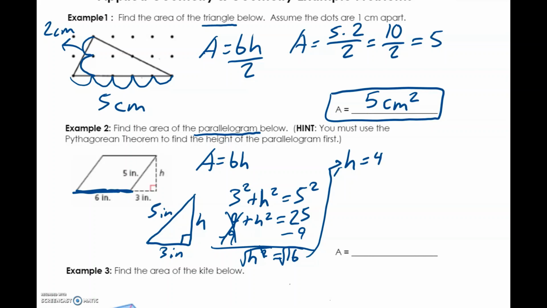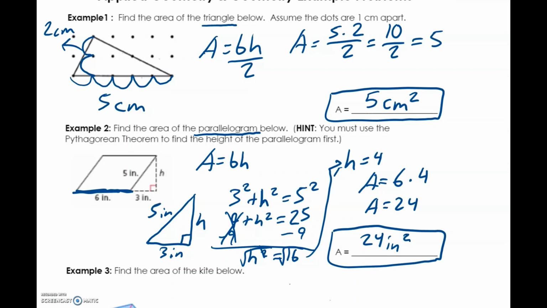I'm looking at this, the area equals base times the height. So I just need to plug these in. So area equals base, which in this case is 6, and then times the height, which we just found to be 4. So final answer here, we see we're going to get 6 times 4, which is 24. So I'm going to write this in the box below. And we know, again, I need to make sure I get the unit correct. So I see we're dealing with inches over here. So it's 24 inches. And then since it's area, I want that to be inches squared. And that's going to be our final answer here.